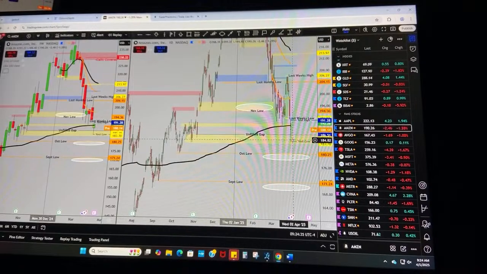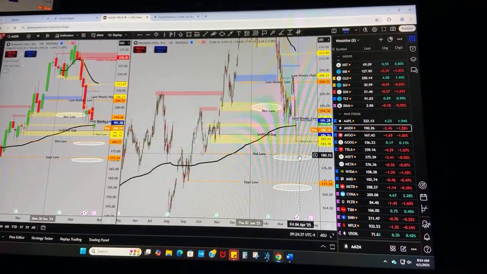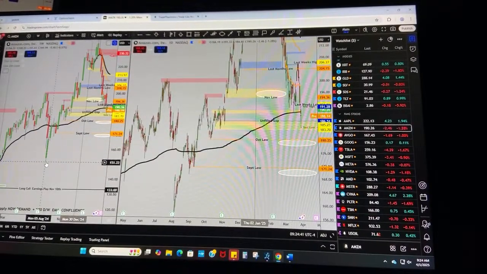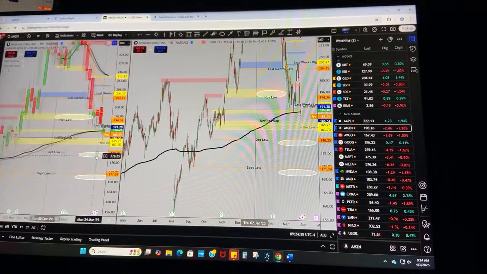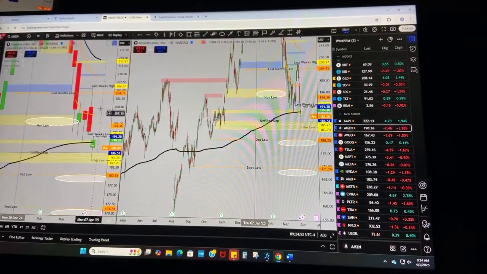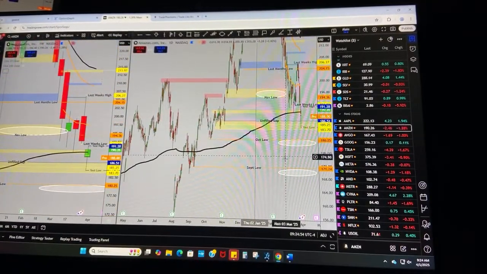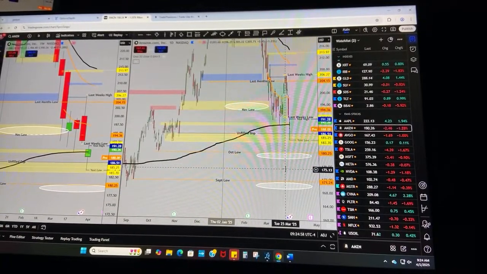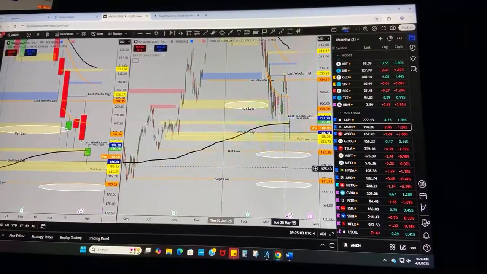This could be the low. I'm not sure, but if we do go lower, we got an October low here, a September low here. If we snap that, we also got the August low down here, and that goes for every stock, right? So as one point of advice for YouTube, prepare.